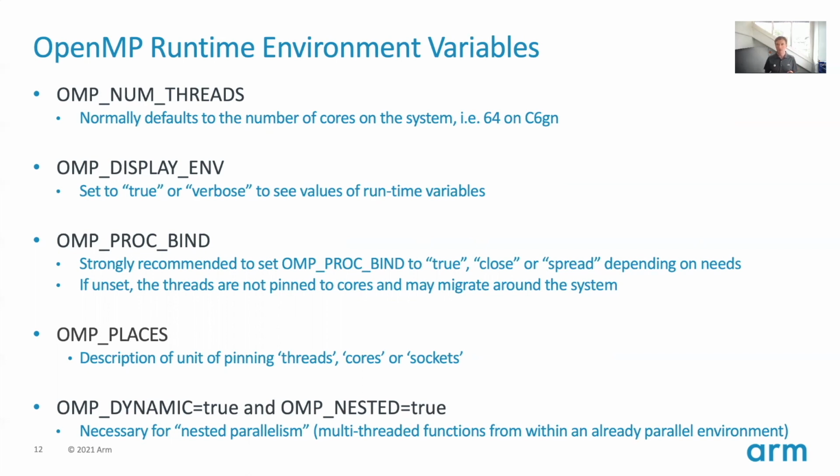OMP_DISPLAY_ENV is a debugging tool, causes the runtime to print out a bunch of information about the runtime values of the various things that you can configure in OpenMP. OMP_PROC_BIND and OMP_PLACES are both to do with where OpenMP threads are placed on the physical set of cores that you have available to you.